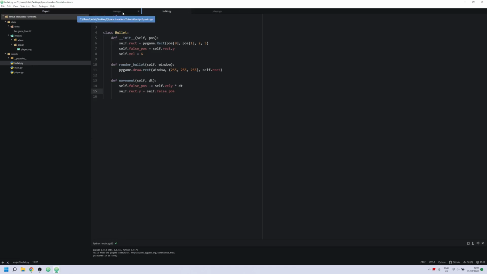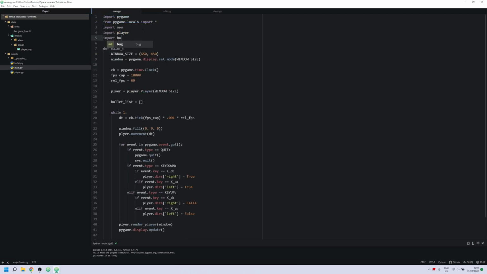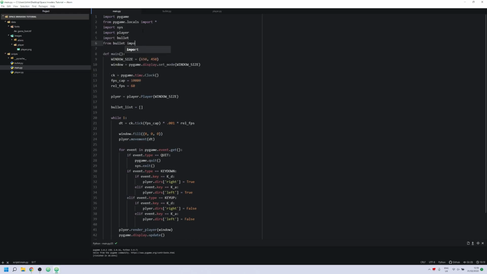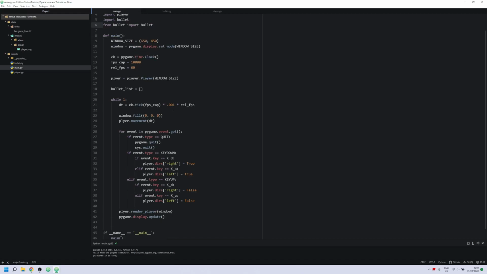To get these bullets working, first I'm going to need to import bullet, and from bullet import Bullet. So I should really give the files and the classes different names.